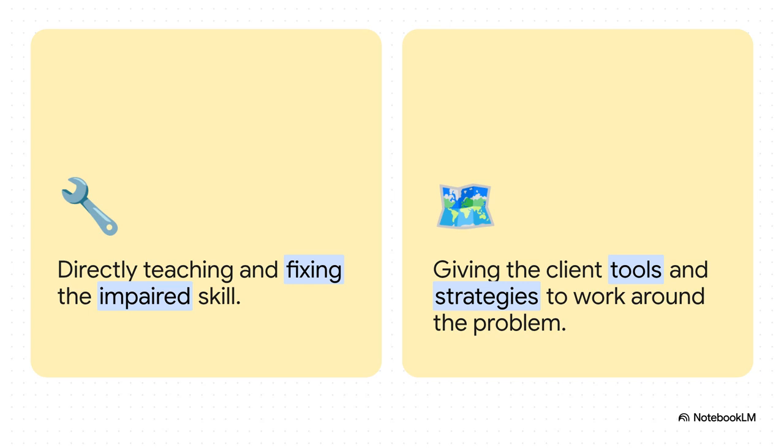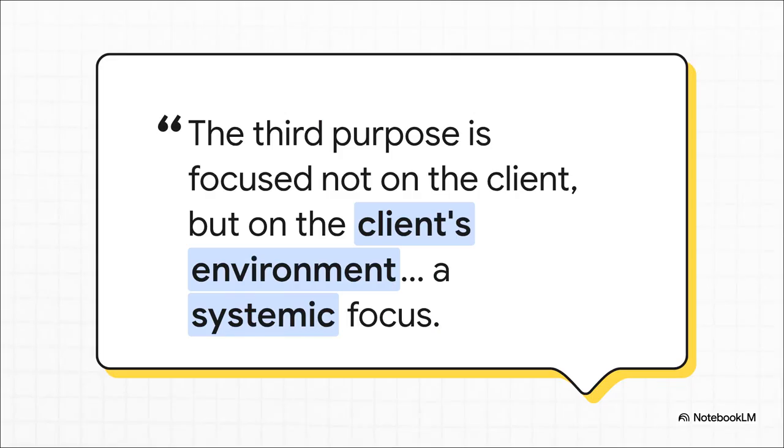But then on the other side, you've got compensation. And this is different. Instead of fixing the skill, you give the person a clever workaround, a tool or a strategy to just bypass the issue altogether. It's kind of like the difference between rebuilding a car's engine versus just giving the driver a new map to a totally different destination. Now this third approach, this is where things get really interesting.